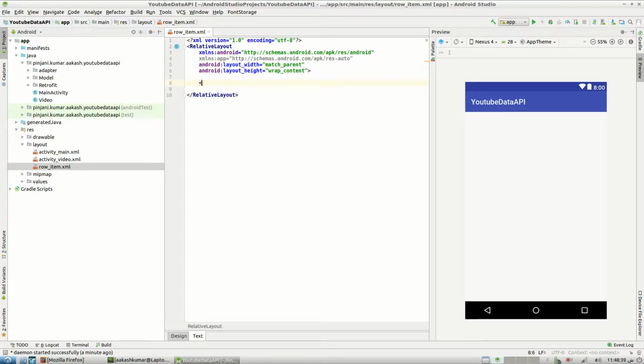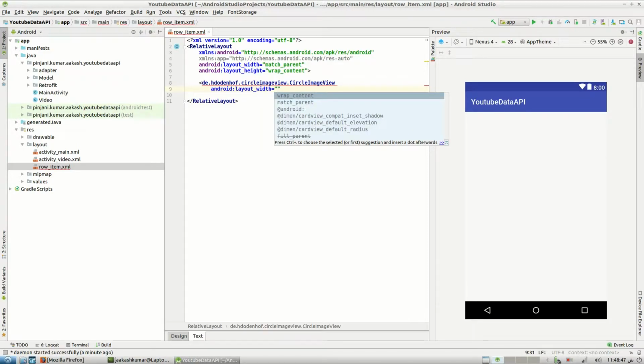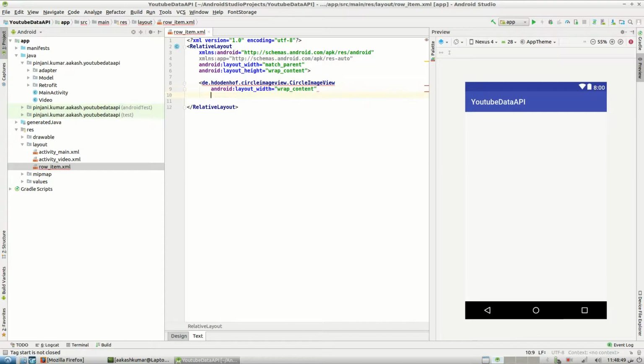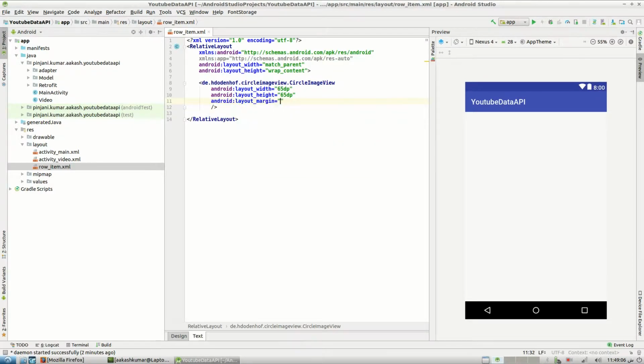So the first thing that we will do over here is add an image view like we had previously. Actually, you can give this a width and height of 65 display pixels and give that a margin of 16.